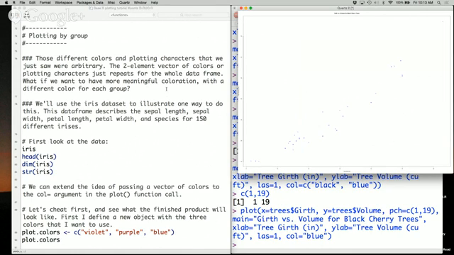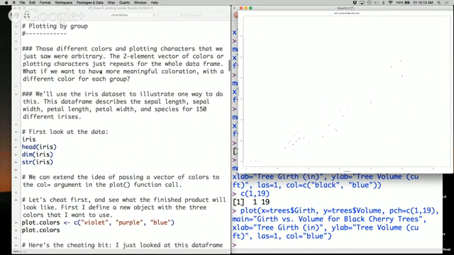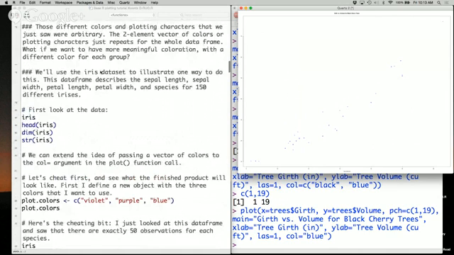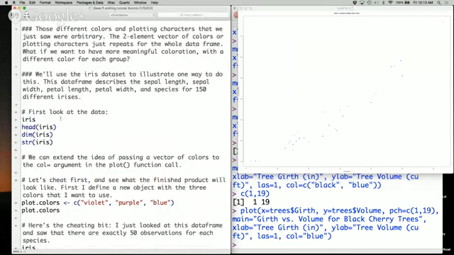So to look at plotting by group, we're going to switch data sets to this iris data set, and then we're going to stick with iris for the rest of the presentation and for the rest of the script. So we'll really get to know it. We won't have to introduce any new data sets for the rest of the time.